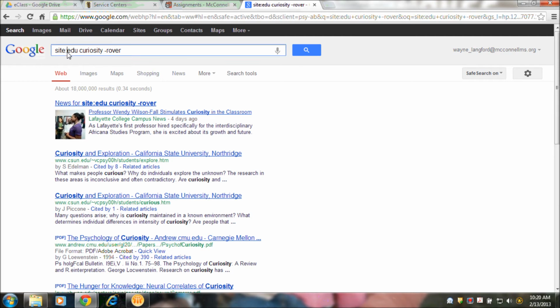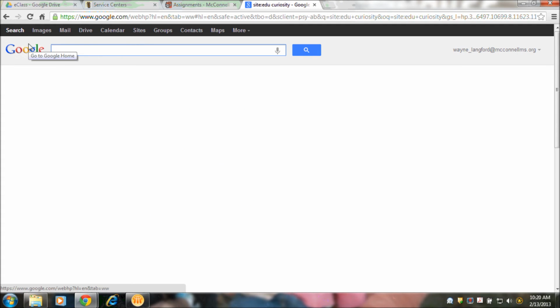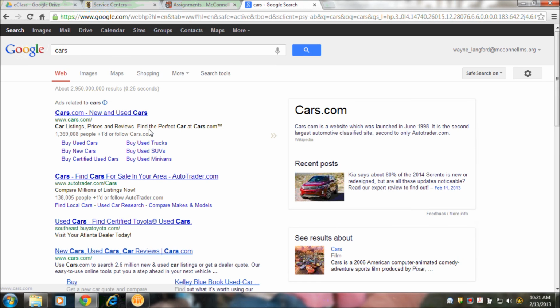Now there are other ways to restrict Google searches. In some way, Google's Achilles heel may be its overreaching in terms of helpfulness sometimes. And this particularly comes into play when searching for something very simple or common. So if I, for instance, typed a search for cars, well, Google instantly not only searches for cars, but without my knowing it, it will also use any common synonyms it knows.